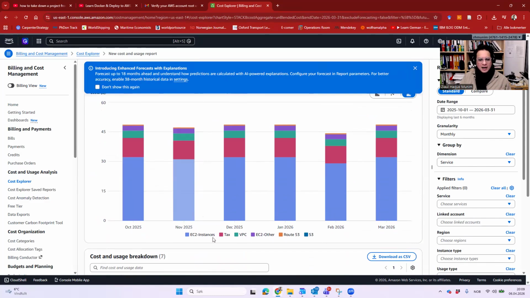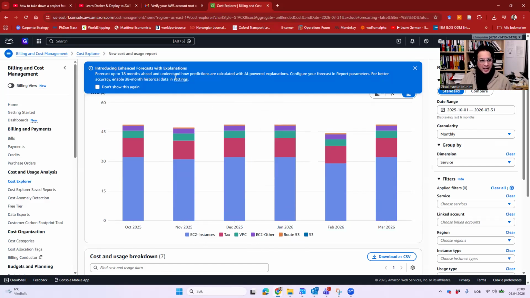So these are the six segments where my money is going, where I'm spending the money. These are the things I have to take care of. And since EC2 is the most important, where the majority of the money is spent, I will show you mainly this one first. The rest should already be gone, but you can also follow it and do the same way.